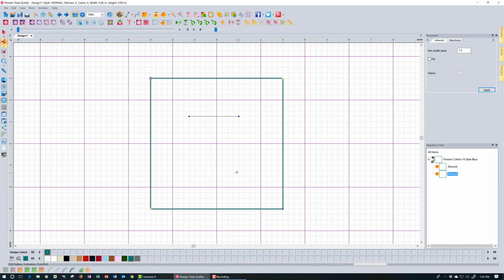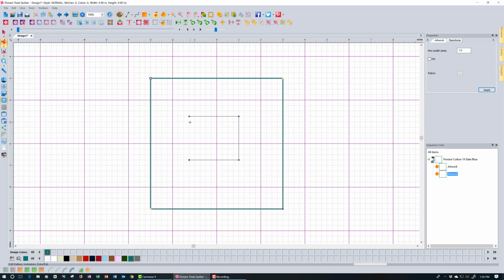And I'm going to try and make it kind of symmetrical here. So I'm going to come here. That looks pretty good. I didn't get it exactly square, but I want to make sure that I close this shape of the hole. If I don't close it, it won't know what to do with the hole.